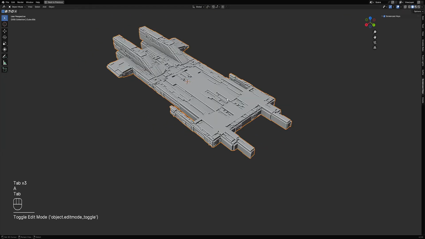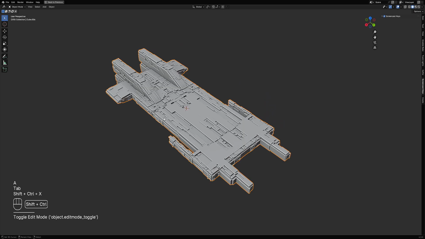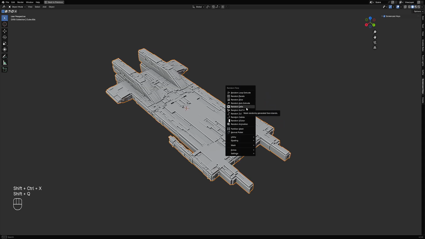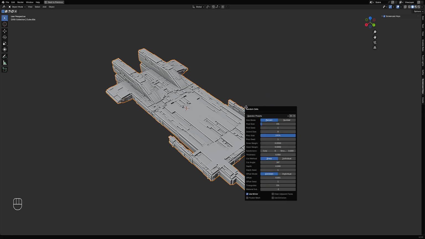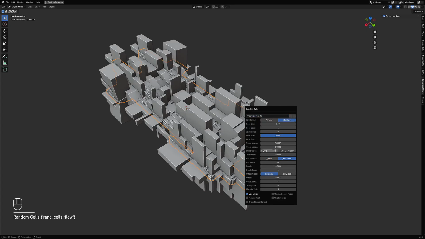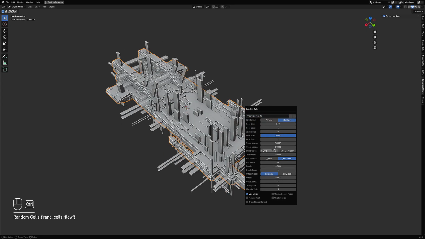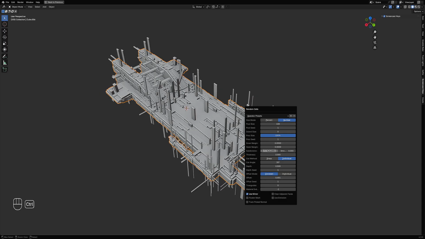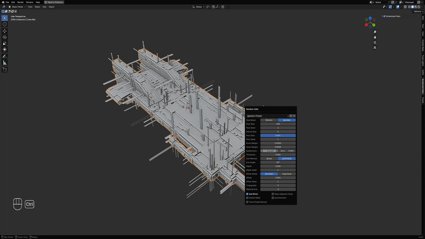And let's try this with, I guess it can work with random cells. Random cells, I think, takes in consideration applied mesh, or maybe not. But random cells is probably the easiest one to replicate in GeoNodes.